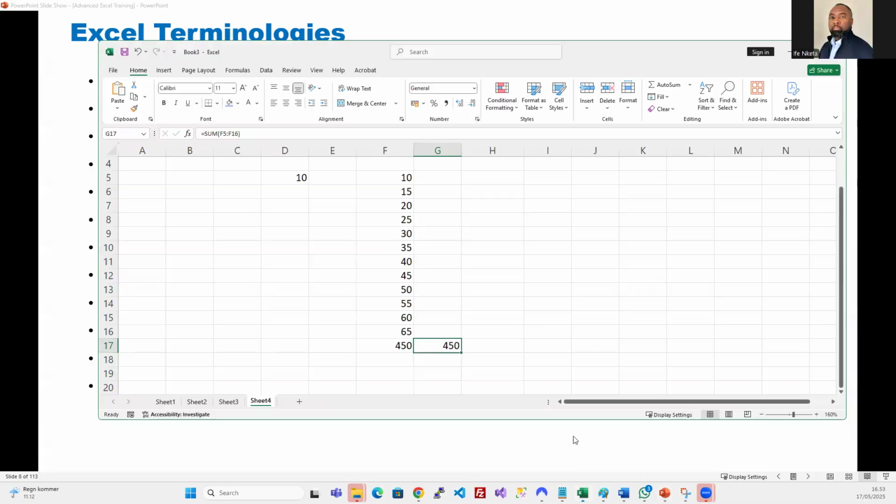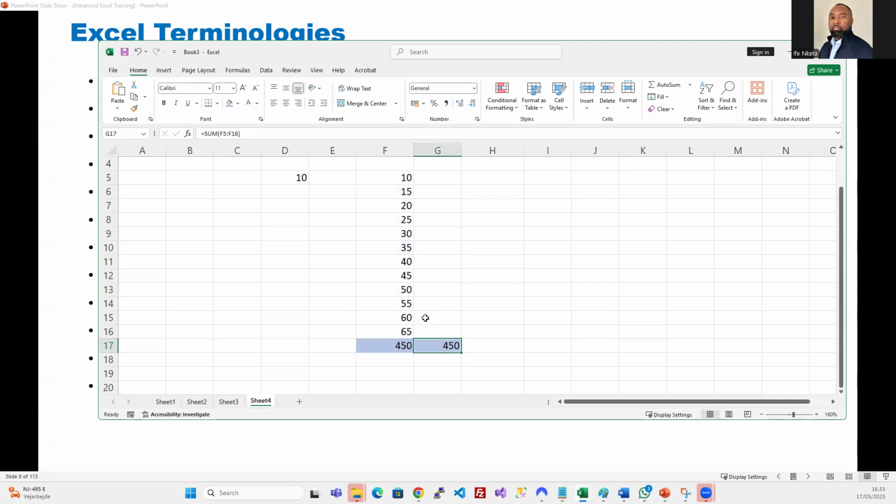So just think of functions as a block that helps you to do complex formulas. Like I said, this here and this here, these two things, they do exactly the same. It's 450, 450. But you can see that this is quite long, and this one is very short.